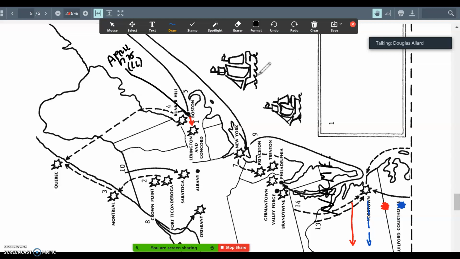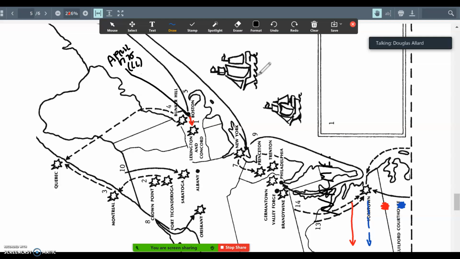You don't have to do both, okay? It doesn't matter really where I put it. I could have put it way out in this area, as long as it is connected to Lexington and Concord, the Boston area, something along those lines, okay? Because you're probably not going to fit it there. Now, for some other things, you may be able to fit it in. Here it's a little bit crowded, so you might want to go through and do that.